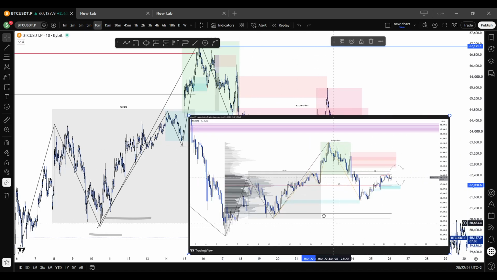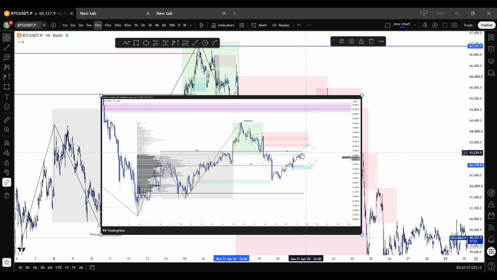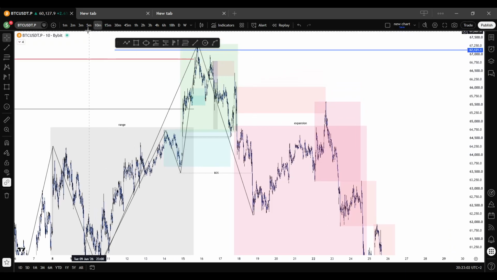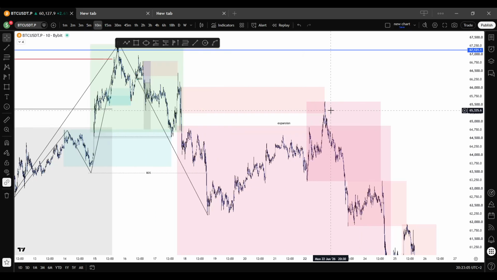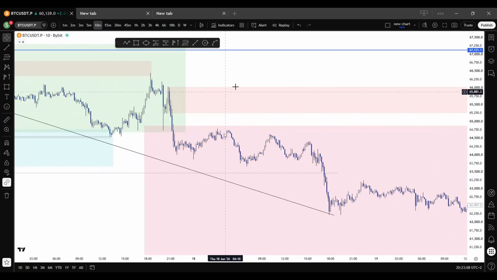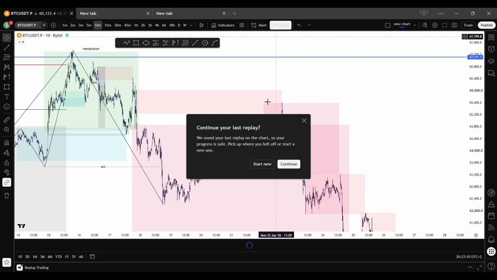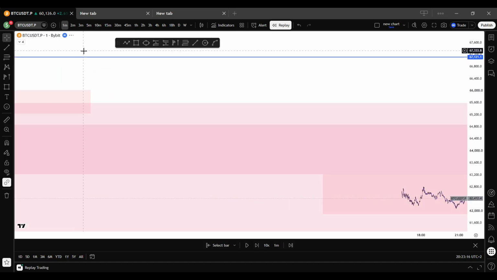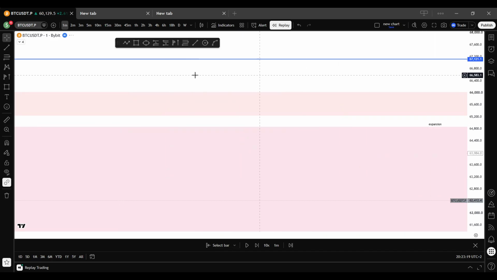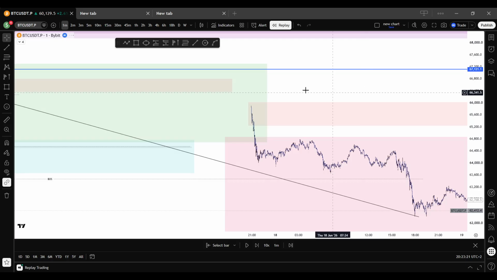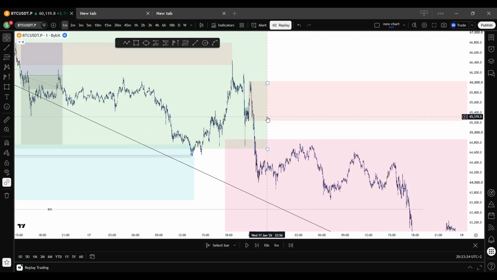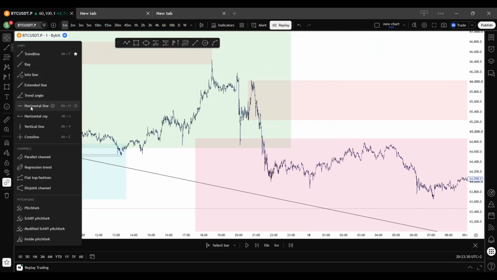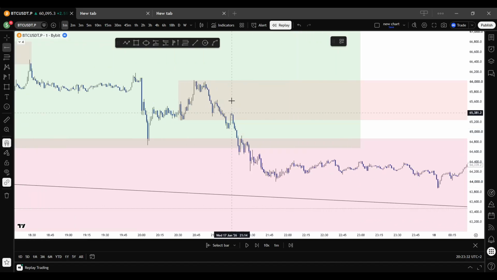Again, I was looking for a deviation of this value area high, and then a reclaim, getting back inside the value area. But this move was so aggressive. First of all, this supply wasn't the greatest. If we go on the lower time frame, let's drop lower, it wasn't really a clean inefficiency on the lower time frame, if I remember correctly. Yeah, there wasn't really anything. I mean, this was kind of the only thing you could have marked out.